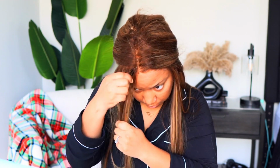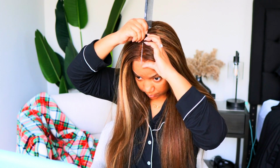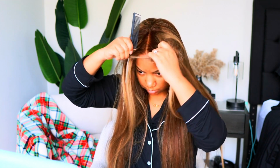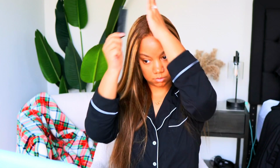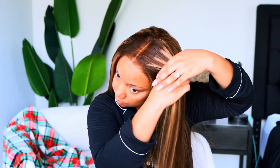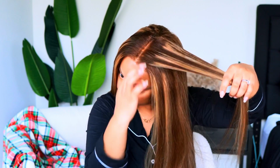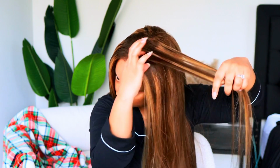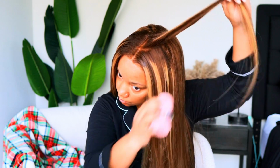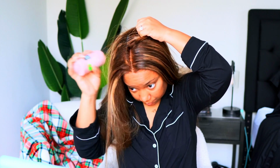I really would love if someone came out with a unit that was even more blonde and less of this brownish red type of color, and also softer highlights as well. I think that would look even more beautiful. Not saying this wig is not, I'm just giving a little something for those who lean more towards the blonde color versus the brown. I would love to see that. I think that would be so pretty to see this kinky texture with more blonde and more blonde highlights.